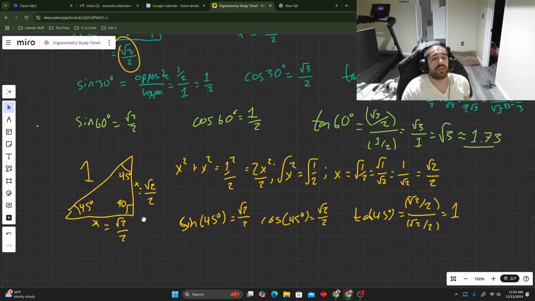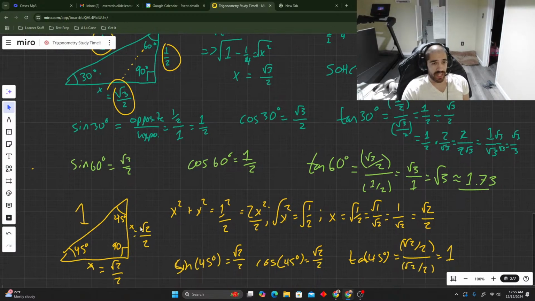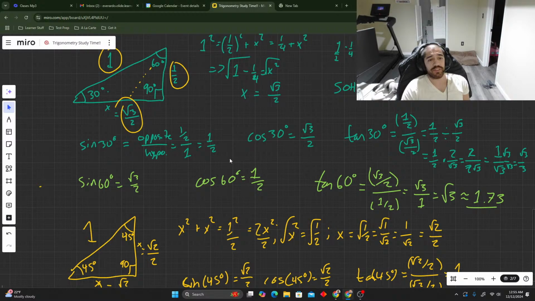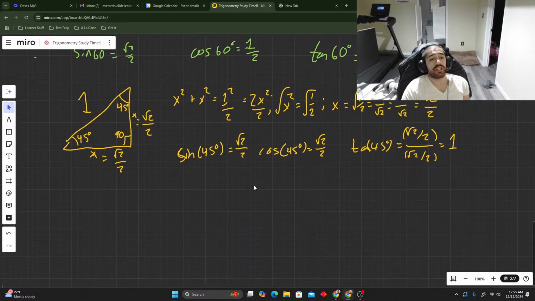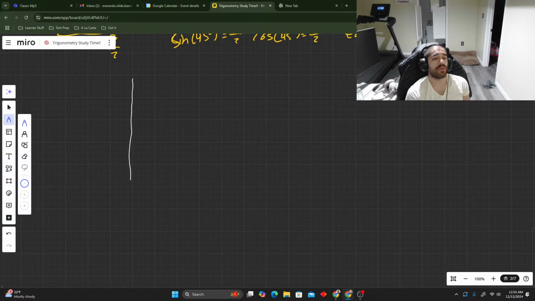So now that we've covered the different quantities of the 30, 60, 90 triangle and the 45, 45, 90 triangle, we saw that sine of 30 is equal to 1/2, cosine of 30 is square root of 3 over 2, and all of these respective values. We're going to try to put them on a unit circle. It's something I like to start drawing that's crucial to this. So I'm going to draw a unit circle. What that means is my radius is equal to 1.